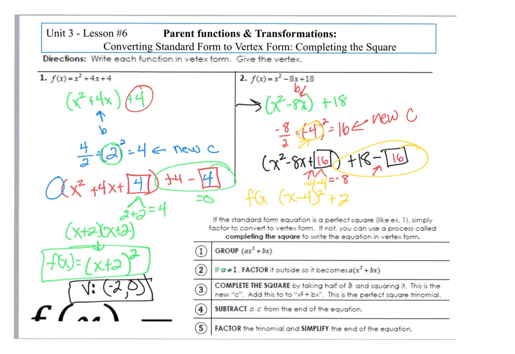Okay, we're going to throw an f of x in front of all this so that it is a function. It's an equation. Okay, that's in vertex form now. It's going to be the same parabola as x squared minus 8x plus 18, but written in a different way. But what's our vertex? Our vertex will be at positive 4, the opposite of what was with the x, and then the y value always stays the same, positive 2. That's our vertex. Makes it so much easier to graph when we are in vertex form.